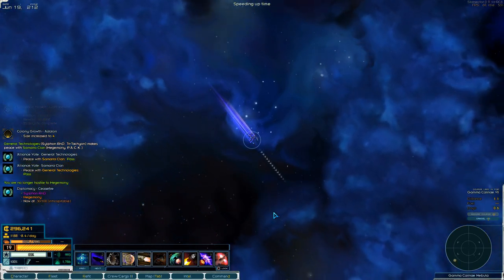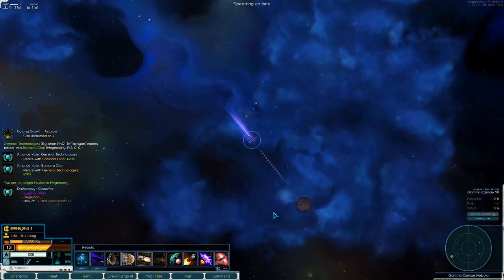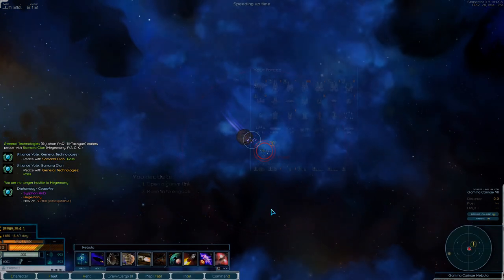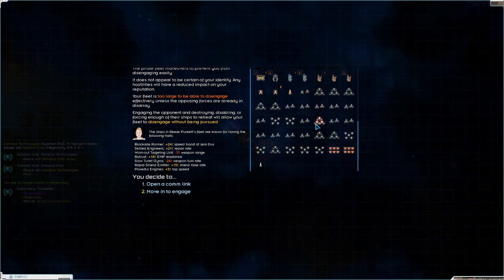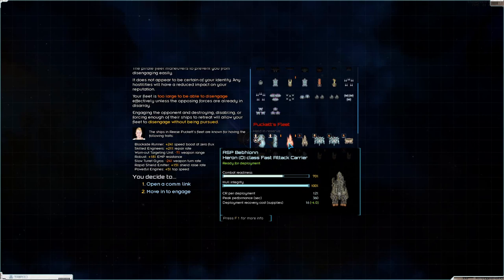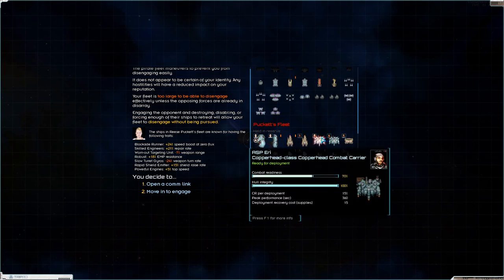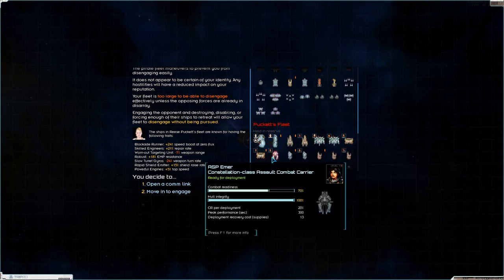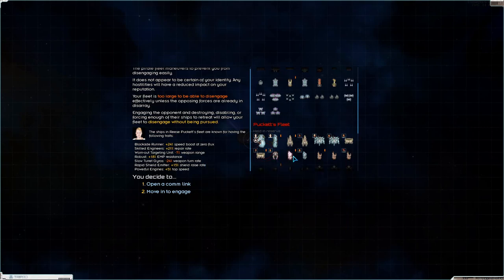Stuff going on. There she is. Again, a lot of fighters. Just 2 Herons, a couple of Copperheads, which are also combat carriers. Then we have Drovers, Constellation. Man, she has a lot of carriers.